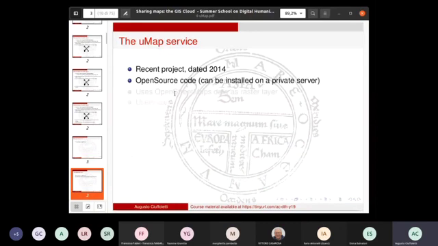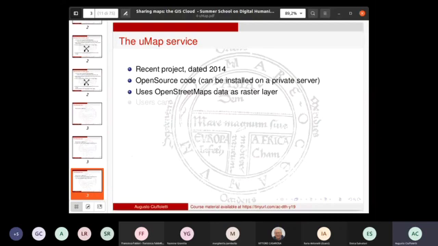And the code is open source. This means that you could install your own UMAP service on your own server, if this is of any interest.